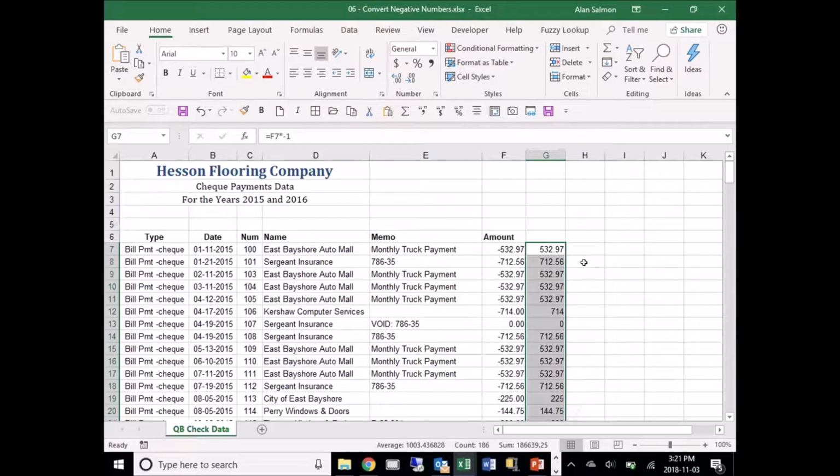What Excel did was, when I double-clicked there, it looked to the left, and it took the number that was there, multiplied it by -1, dropped down, and repeated it. And again, that works. But the problem with this now is that I've got a formula here.